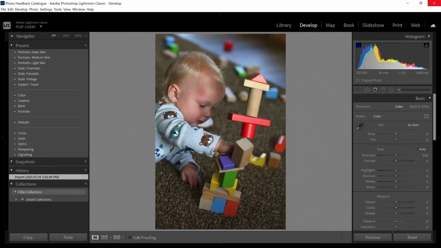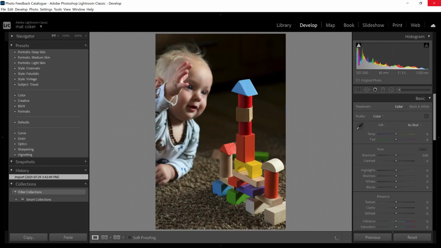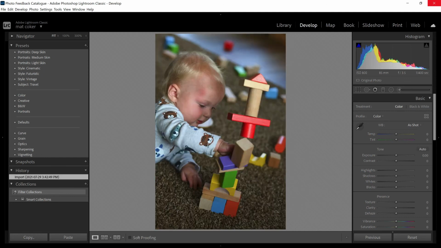Once you're used to seeing light, now just look at the light in these two photos. Very different light, right? That is like Rembrandt artistic light. This is just basically something like front light hitting the side of his face, and the light itself isn't so interesting. Of course, what's cool about this photo is that he's toppling the tower.